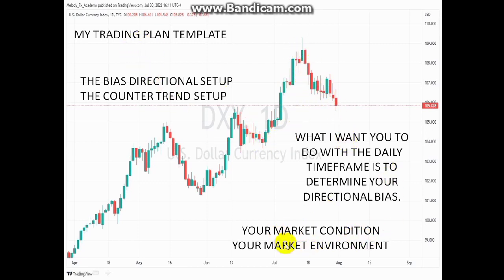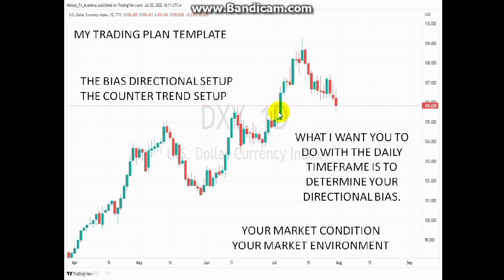So obviously the retracement we are having on the daily right now, our market condition is retracement, right? We check that out. Then the next question that follows the market condition on your trading plan is, where is your drawn liquidity? I was expecting price to be drawn into this daily fair value gap right here. So once you have your drawn liquidity, check out the level and write it out on your trading plan. So what's the level of this fair value gap?